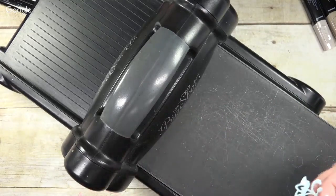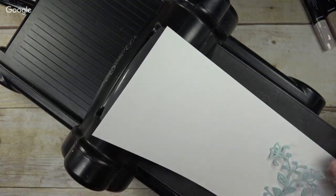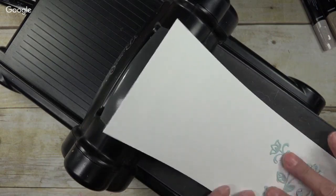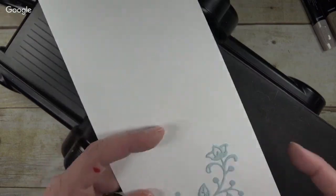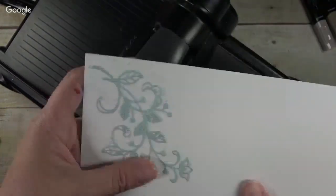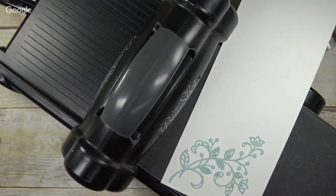But then if I just take this, here I have a piece of paper here, I can go ahead and put it where I want it. It's going to stay. It's not going anywhere. And that die is there to stay. So that's how you use it. Like I said, you just attach your cardstock to it, run it through, and then you've got backing to pull off. I hope that answers your question.